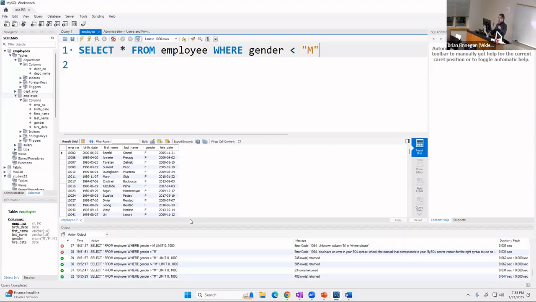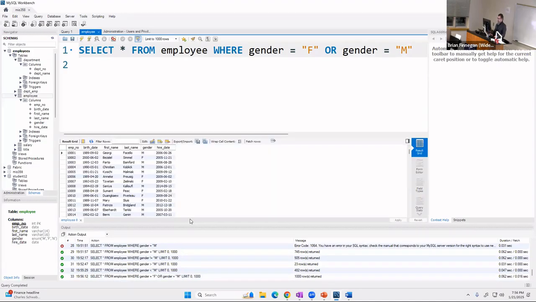But Bella's question is leading us directly to where we're headed anyway, which is how about just male or female? So we can see where gender equals F, or, and here's the tricky part, you've got to repeat both parts of the comparison, the attribute, the comparison operator, and the literal value you want. So, or gender equals M. And then the N category will be omitted here.